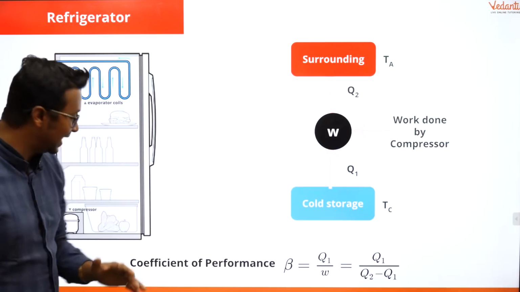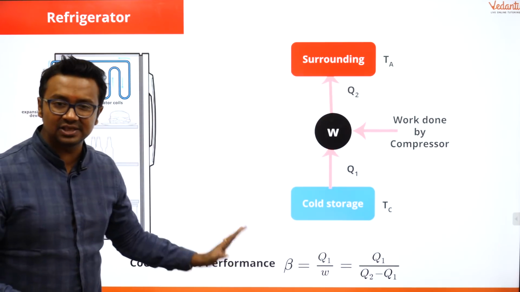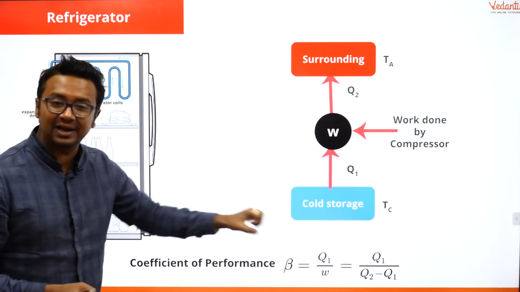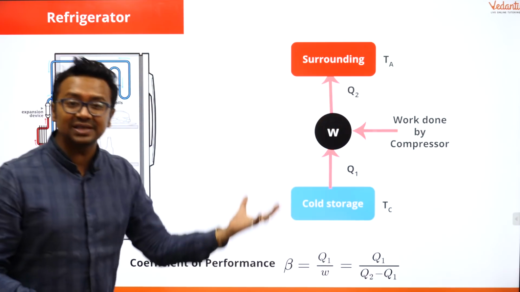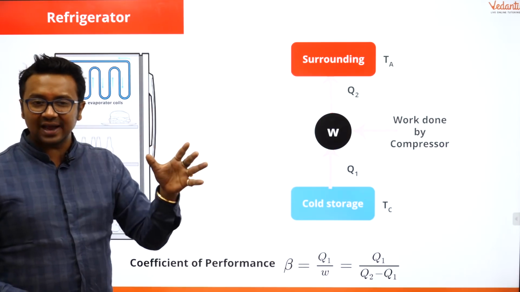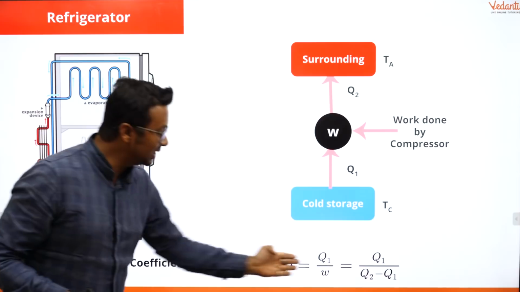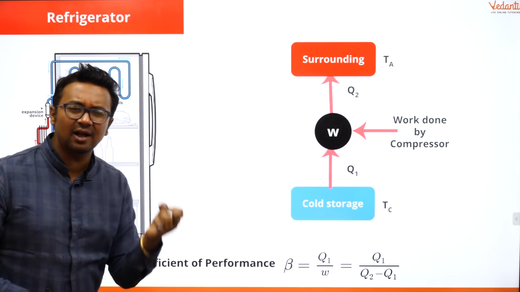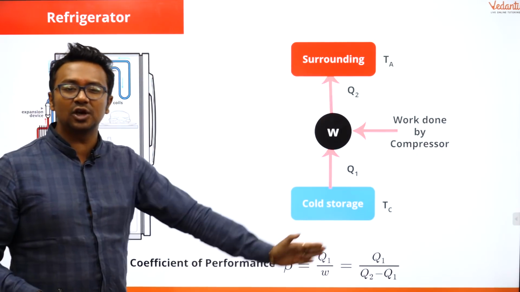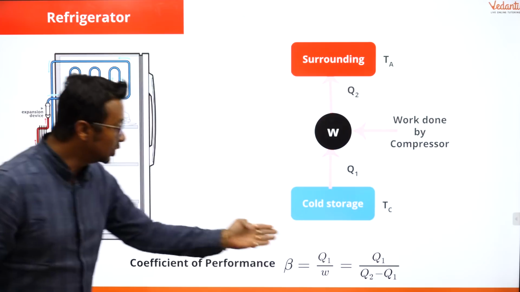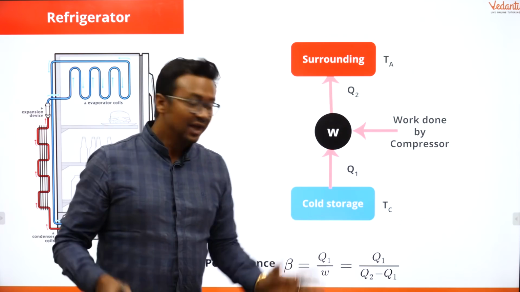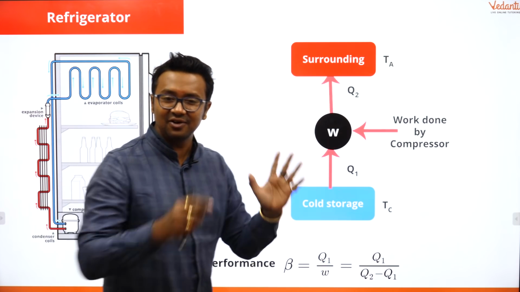All right. Now here in this case, what is the coefficient of performance for the refrigerator? So for the refrigerator, what is the function of it? It is able to extract heat. So it is extracting Q1 heat. More is the amount of heat it is able to extract, better is its performance. All right. And for that, how much work did we do? The work done is coming in the denominator. That means जितना कम काम करके हम ज्यादा heat extract कर पाए, that is the better is the performance or the coefficient of performance of the refrigerator. All right. So W, my dear students, is nothing but equal to Q2 minus Q1 from the conservation of energy. So this is the working formula of my refrigerator.